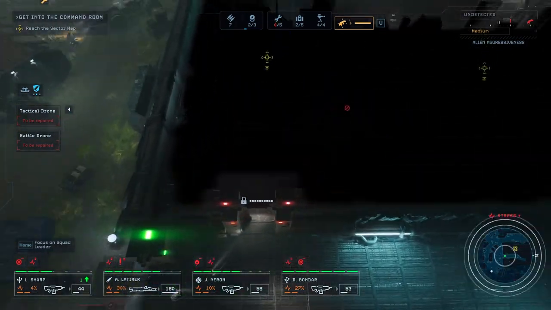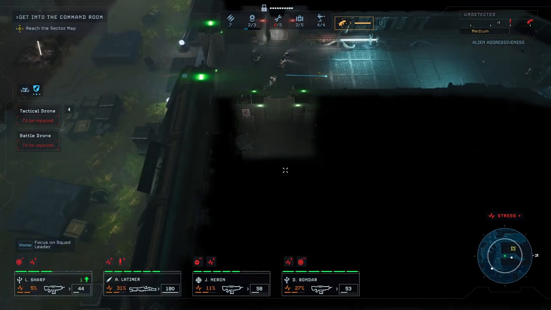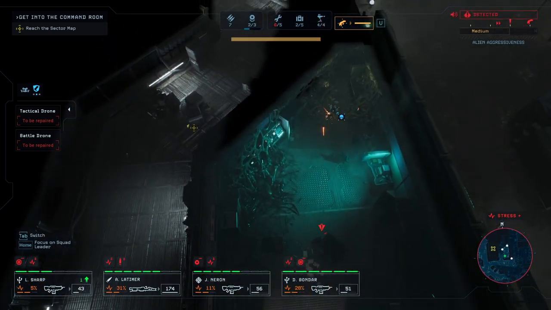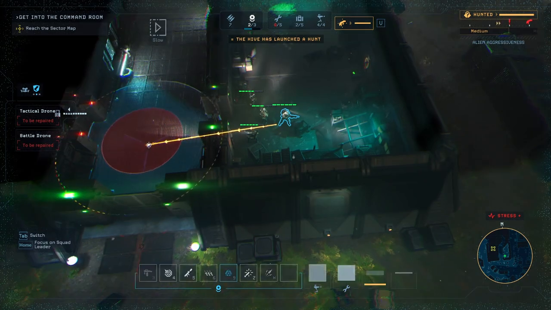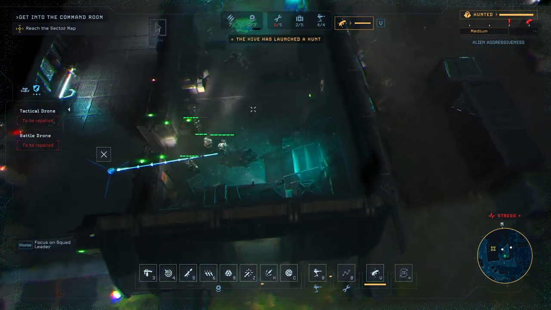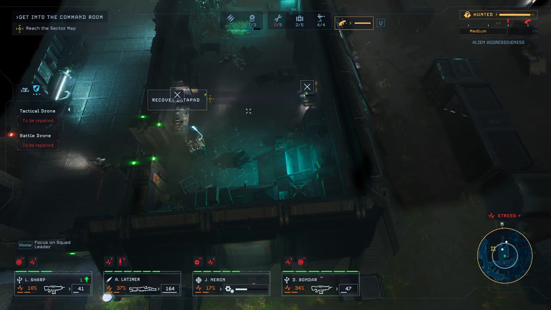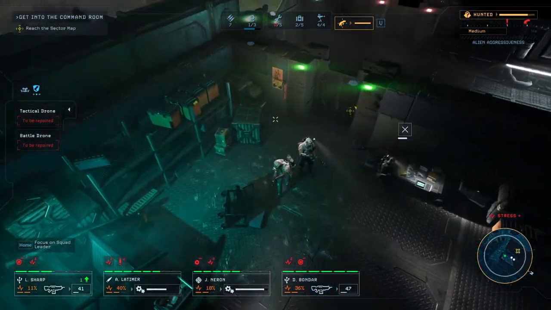Drone spotted. Quiet. It didn't see us. More signals incoming. Focus fire and target! We're spotted! Planting mine. Watch your feet. Let's see what's inside. Mine's activated. Hey, I found something. Looks like a data pad.